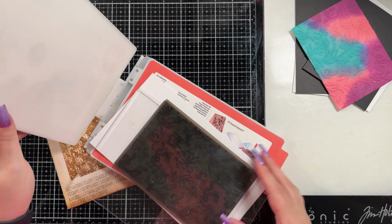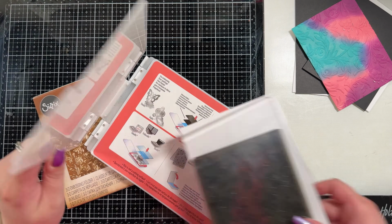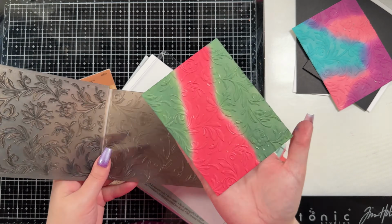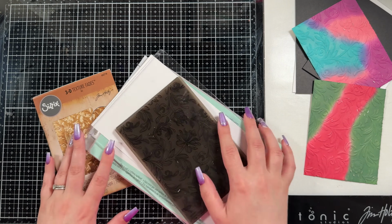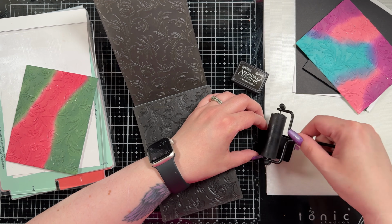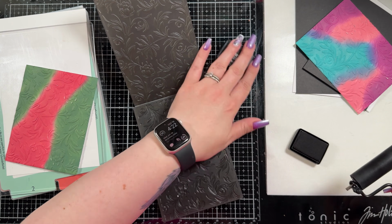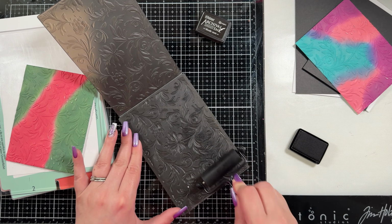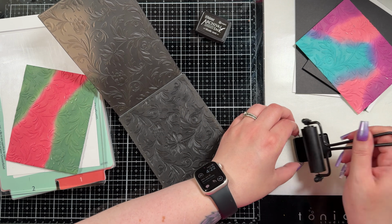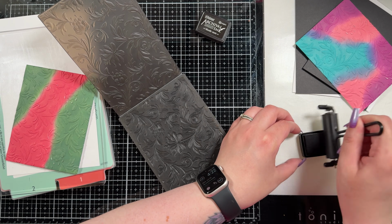You could have done geometric shapes. There's no wrong way to do this. This just, I thought, lent itself well to the Christmas-esque feel. And then I really wanted to darken up the areas that were recessed. So you have those areas that are sticking up that are beautiful from that 3D embossing folder. And then I really wanted to emphasize the areas that were recessed and still flat.